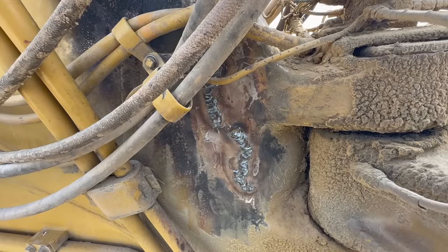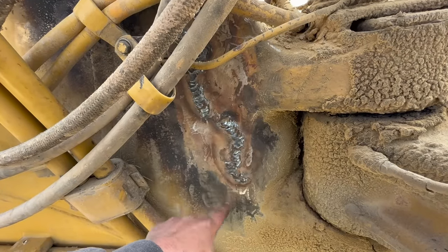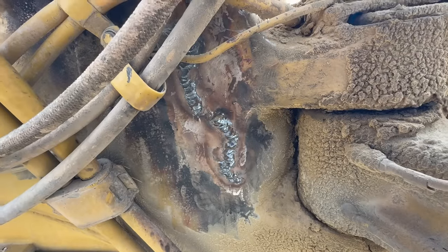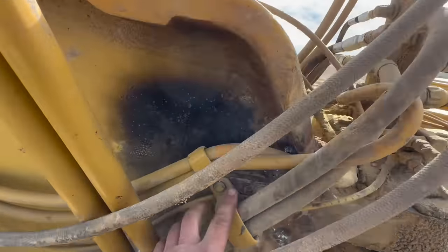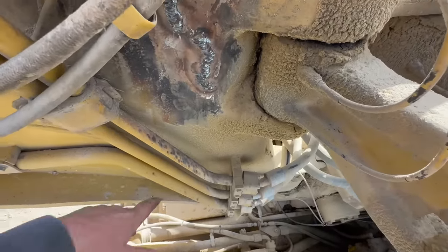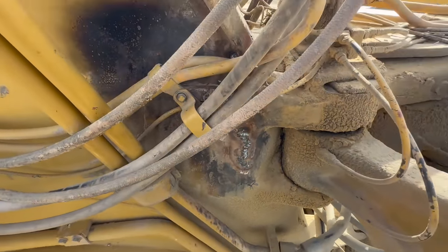I'll post a picture that I was sent, and then the mechanic put some weld on it, try to run it a couple more days. Doesn't appear that it has failed again, but we're gonna blow all this out and get it fixed up correctly. Yeah, I'll do these two bolts here. Probably lift these up out of the way with the crane. Should be able to get in there and get pretty much everything. Don't really have to worry about hard lines too much. I just have to protect the cylinder. All right, we'll get these out of the way.